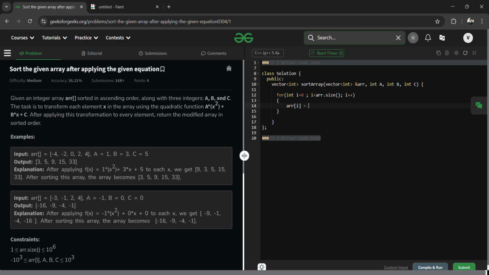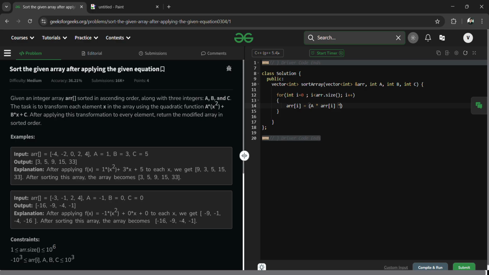By implementing the quadratic equation: a multiplied by x square, where the x value is denoted by array of i.